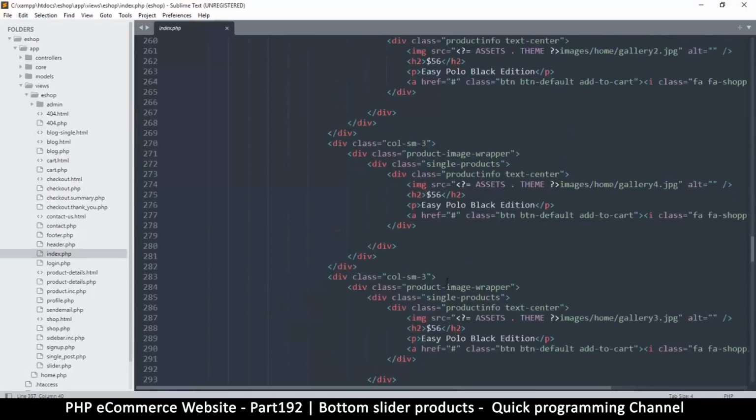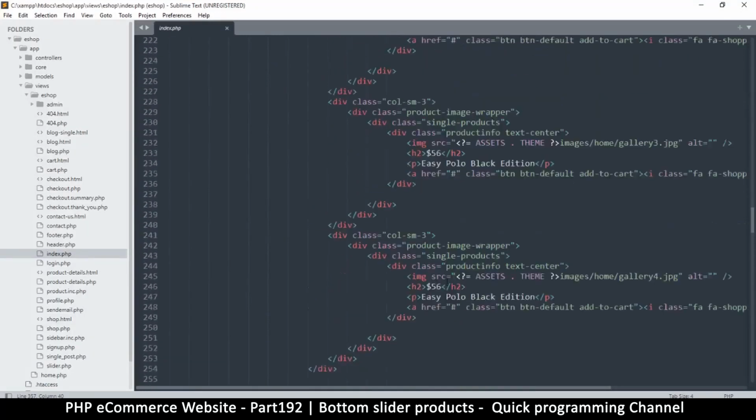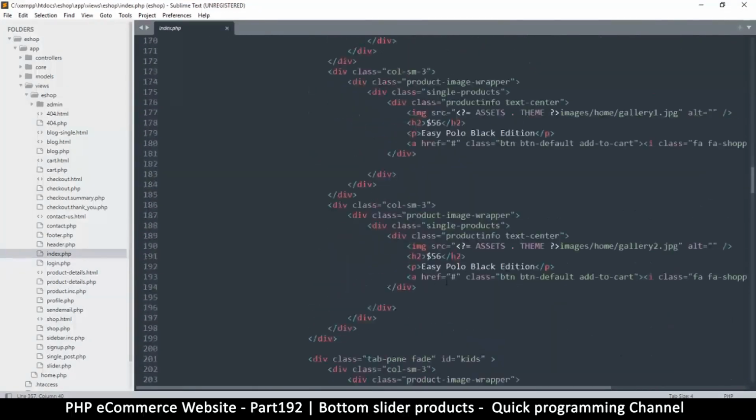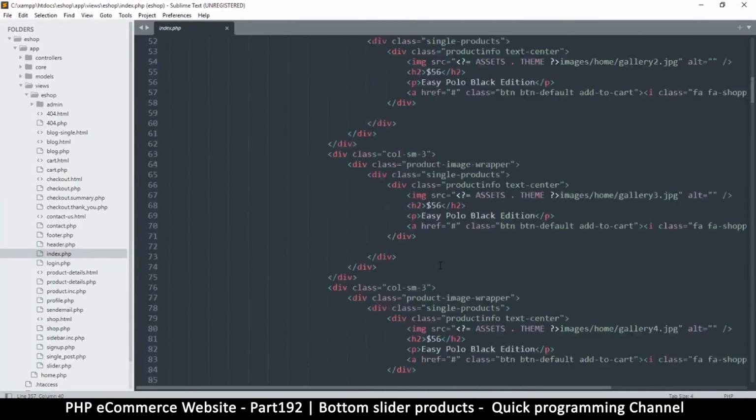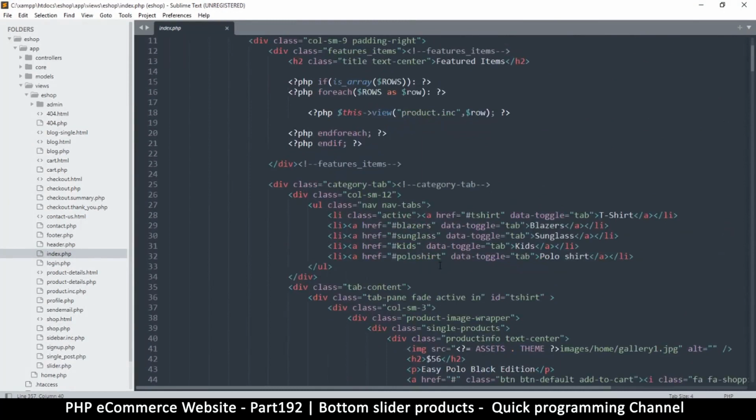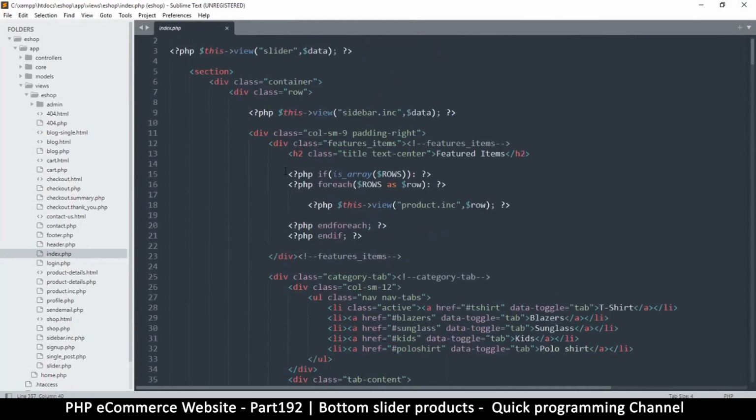So let me do it the same way we did the part at the very top. If a specific row is set, then we include the product itself. Let me copy all of this.